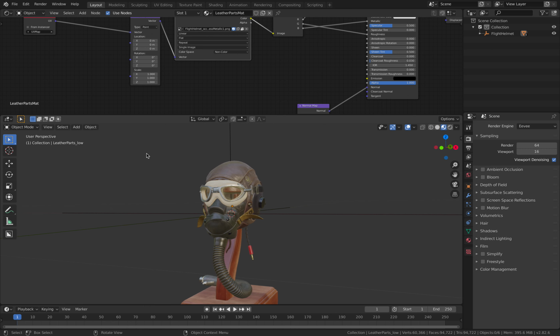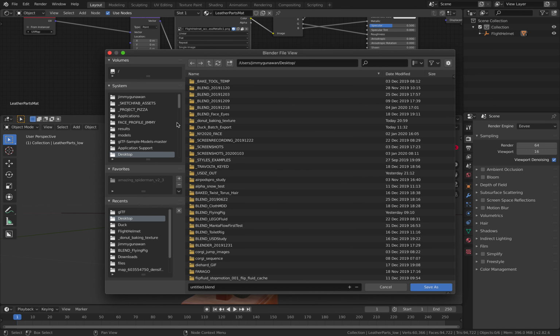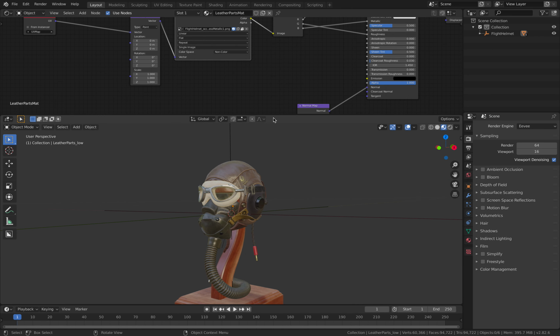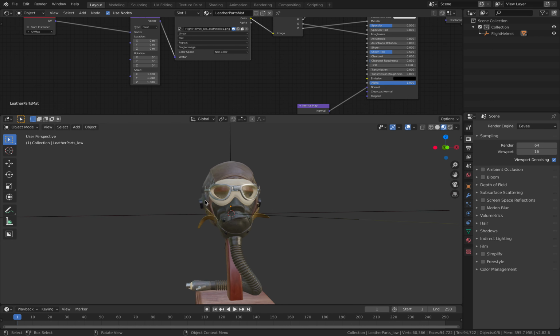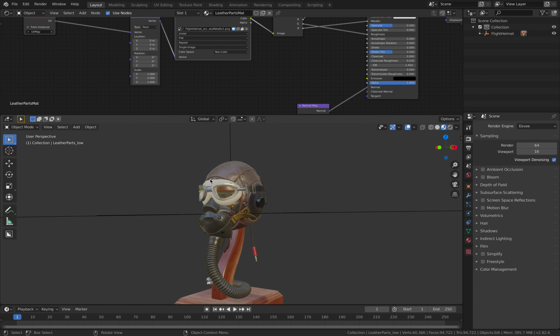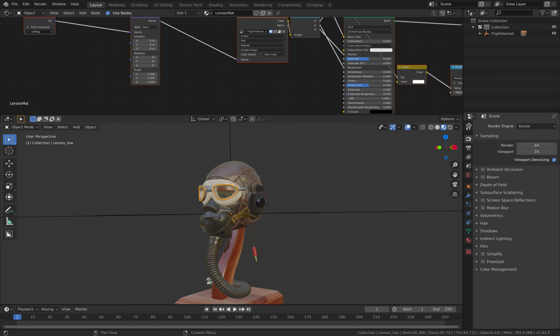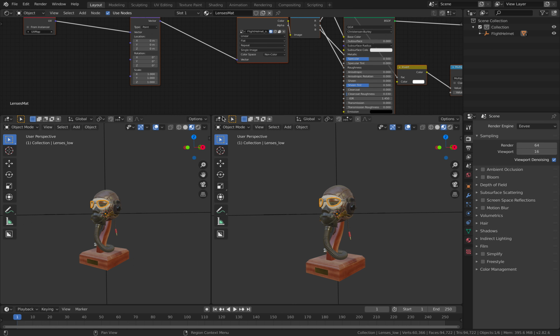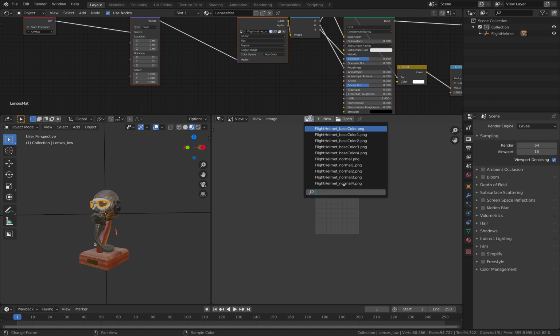So this model, if you just File, Save As flight helmet demo, it becomes a Blender file. Of course, this one is already complete with all the transparency, but you can look at this guy, for example, and look at the images and study the transparency. So base color, normal, occlusion, roughness, metallic.